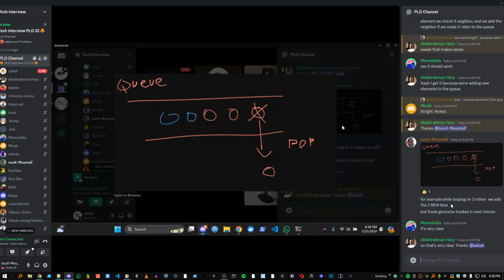So we add the red ones, the 2, 3. Now this is the first minute. Then we pop them and treat them, and while we pop them, we might add more to the queue. Those are a different color because we're going to treat them in the next minute. Right? Yes, exactly. Anyone have questions? We can continue.